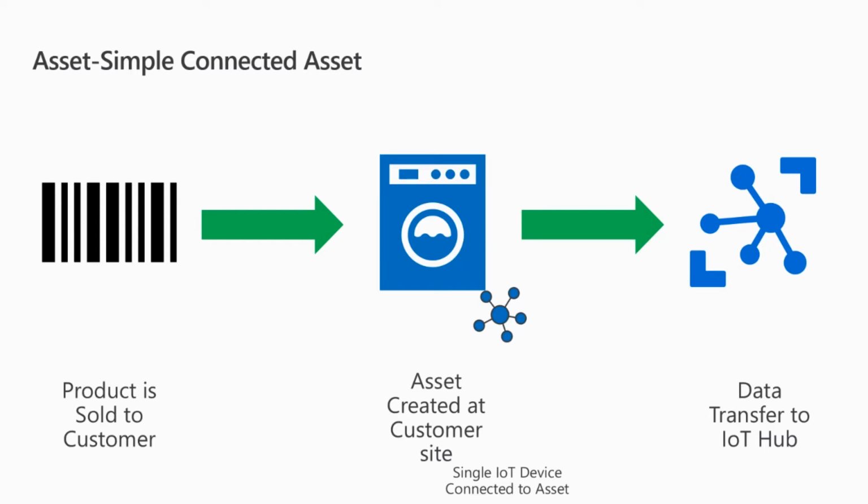On this asset is an IoT device that was also installed that will relay telemetry or data to IoT Hub. Now, it might relay a number of data points or properties that we can leverage inside Dynamics or a Power BI chart.